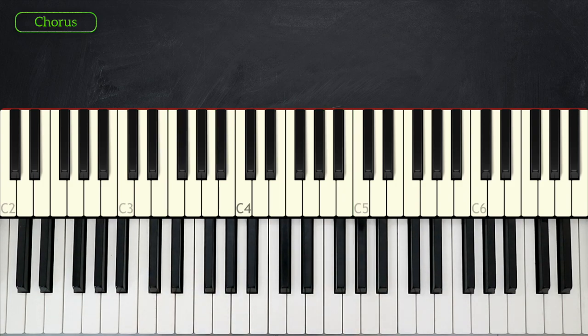Okay, if you got this far, you should be able to play the intro, the first verse, pre-chorus and chorus. So what I'm going to do right now is we play the whole thing from the top, so from the intro, to give you some more clarity on the big picture. All right, so let's do this.